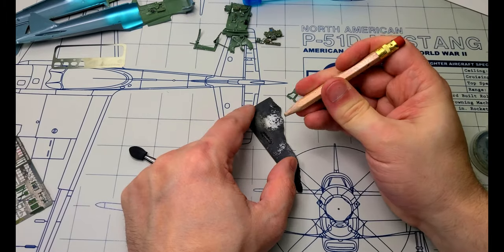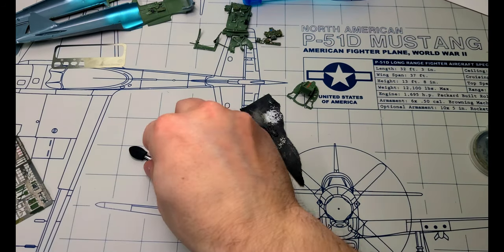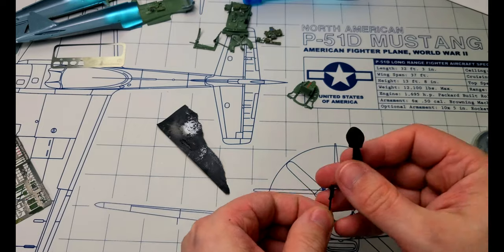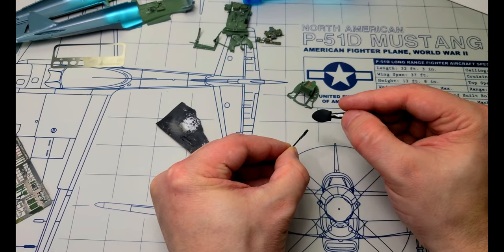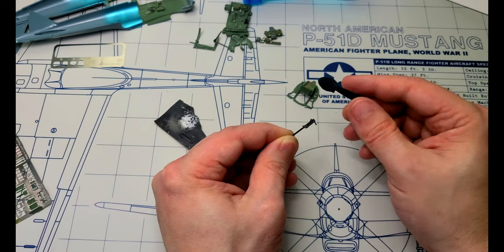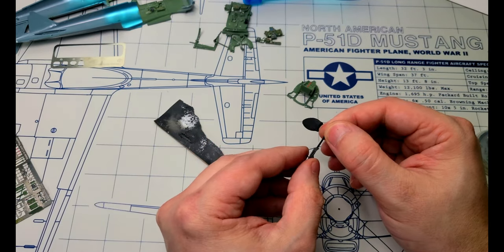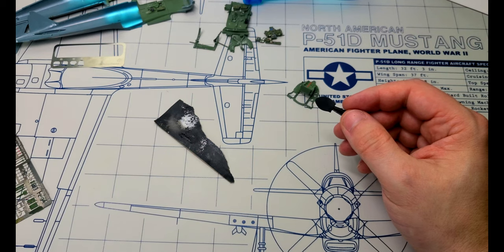One of the effects that I like to do for anything that's gun barrel or certain metallic items is I'm going to take a pencil and just sand off all the graphite that's in there. This pencil I picked up from a certain Swedish furniture maker, let's say. Then I can use a makeup applicator or other sponge or some other different things like a brush, and then just rub it all over the exposed areas of the gun, and that gives you a really good gunmetal effect instead of some of the silver dry brushing that gives it too much of a silver metal look and not what an actual gun would look like.